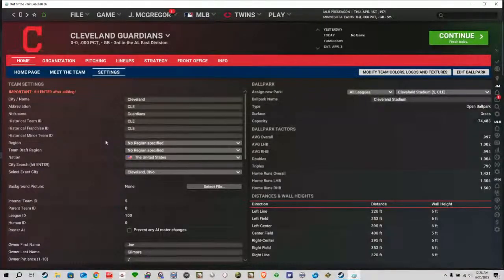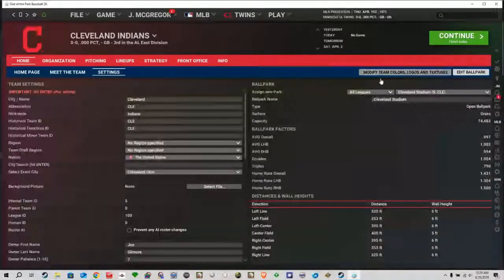The only time this happens is if you're playing tournaments. Tournament is a different kind of game mode. So if I want to make these the Cleveland Indians, click here, type in Indians, because that's certainly who they were, right? And then hit enter. And then the only thing I have to do is change this logo. And I'll show you how to do that. Pretty nice. Okay, so let's go to logos right here.